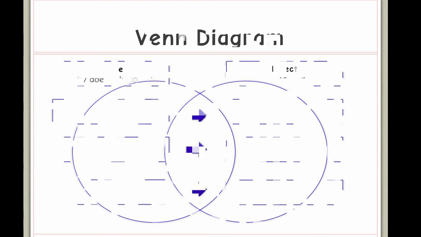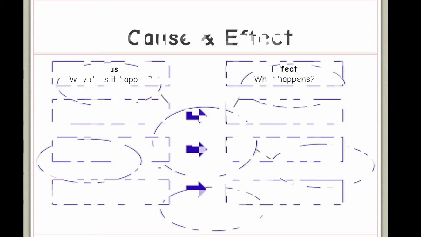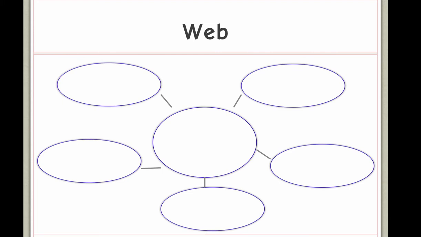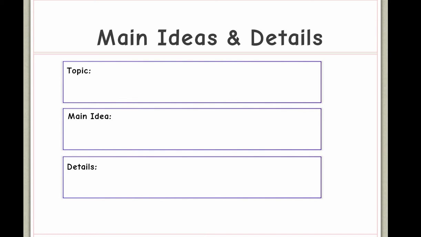You can use this. A cause and effect chart such as this is great for historical events. It could also be for anything scientific, any kind of scientific inquiry or investigation or phenomena, where students can track, document, and keep track of events that change and the cause. We talked about the web, the very popular method of graphic organizer. This is great for brainstorming ideas, or also pulling out the details along with the central idea. Here's another main idea and details.